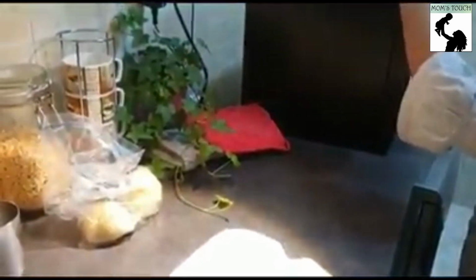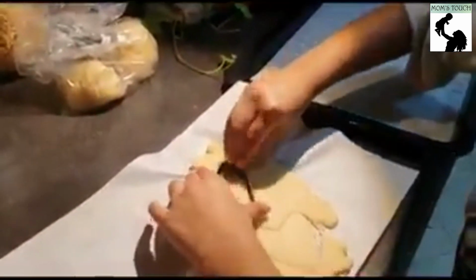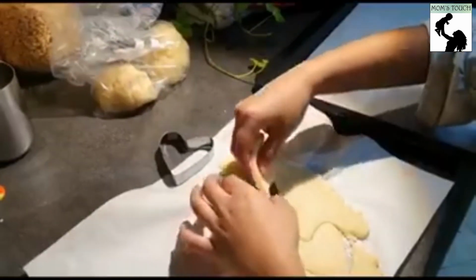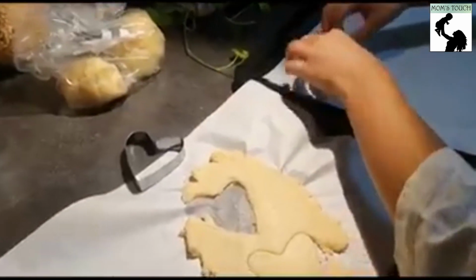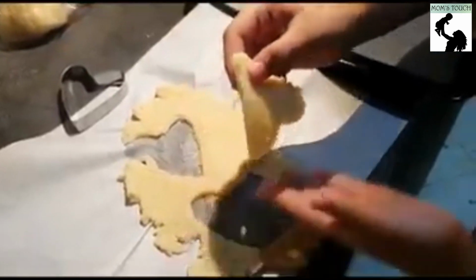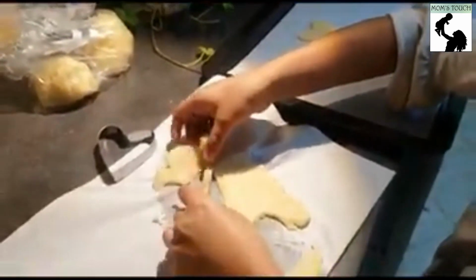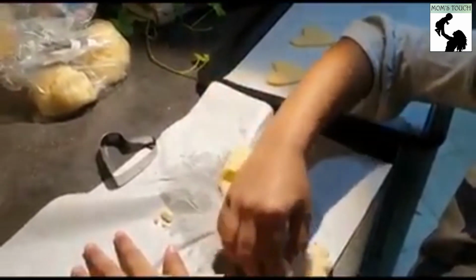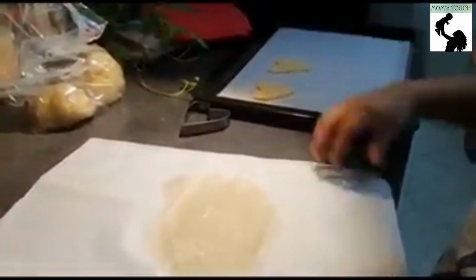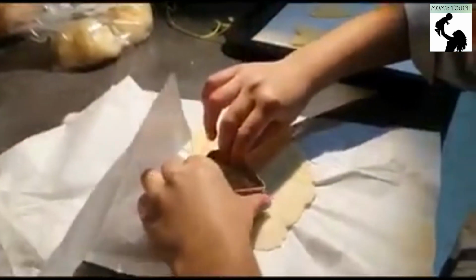So I have my baking tray, and I have also kept a baking sheet here. I need to cut this. It should be cut very nicely so it can pop out nicely. Okay. There was a little dough left from these hearts, so I rolled more. So this was what I rolled. Now I'm going to cut more.